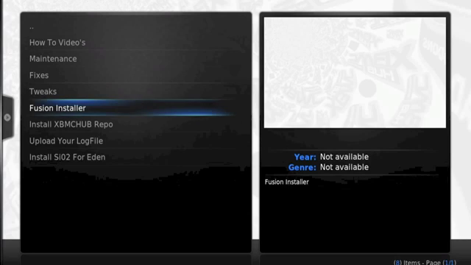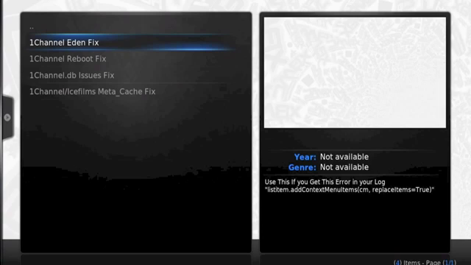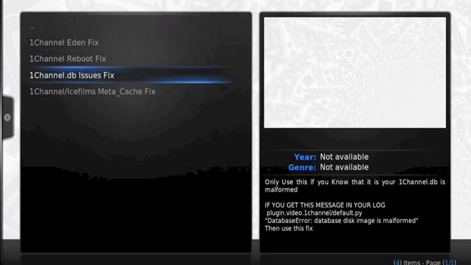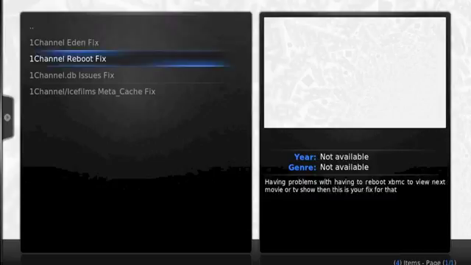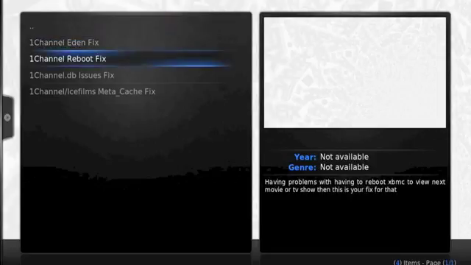This is most prevalent under the fixes category, so let's jump into the fixes category and take a look. We see there are many One Channel fixes, as this is one of the bigger problems on the forums right now. And you'll see that the developer has actually written instructions here on when to use it. So Mikey has put down, use this if you get this error in your log. He puts it out here in text, enabling you to open up that log file, take a peek, or use the search function. If you have that error, you apply this fix and you're good to go.